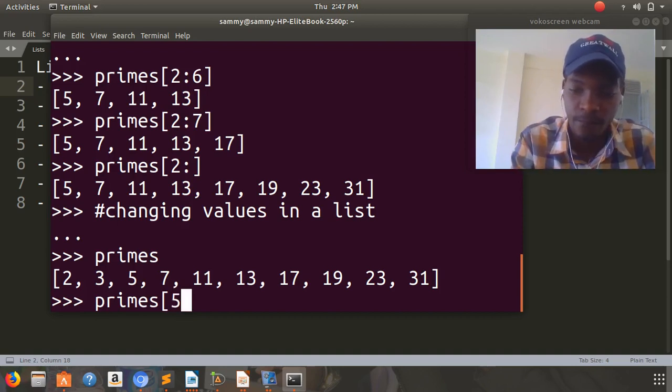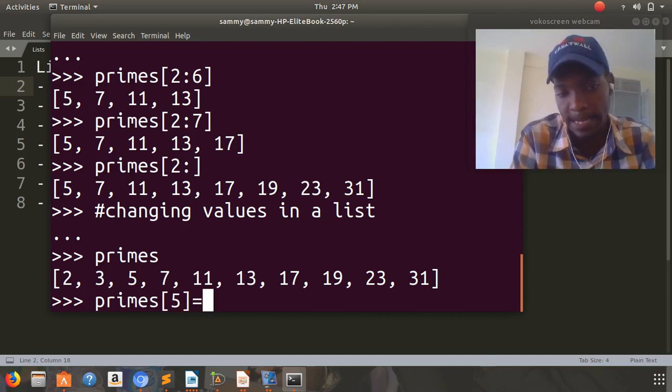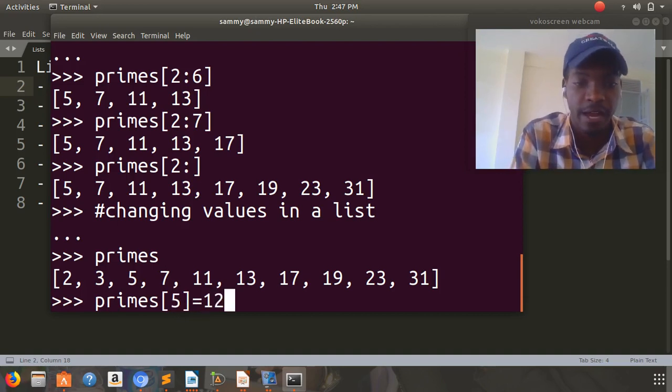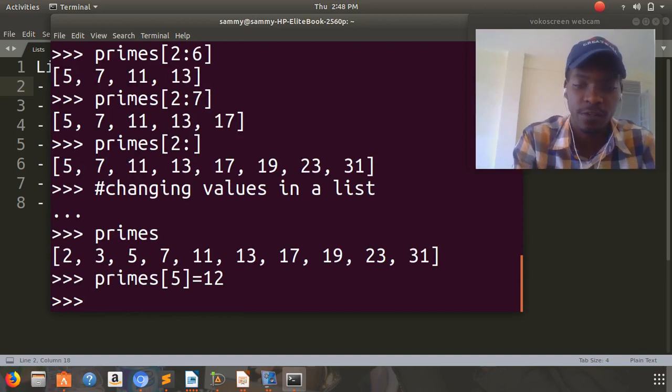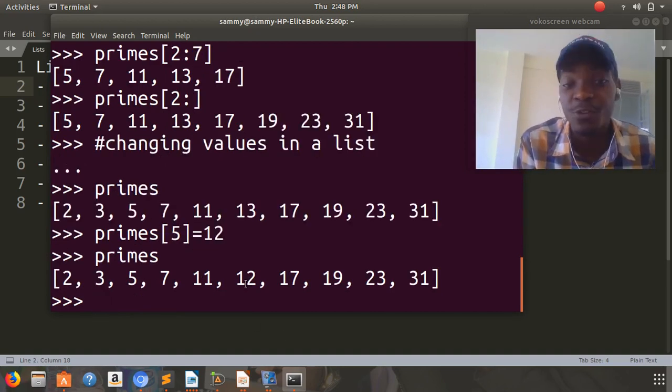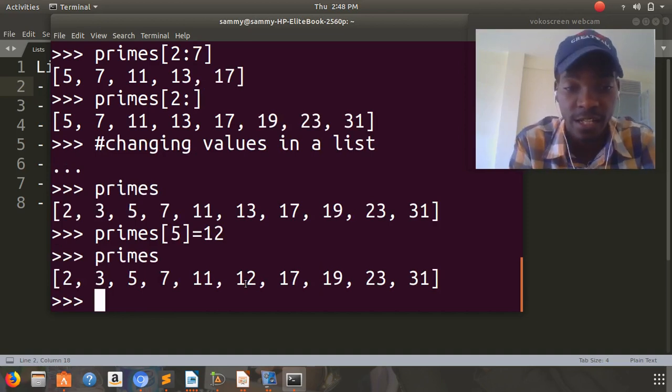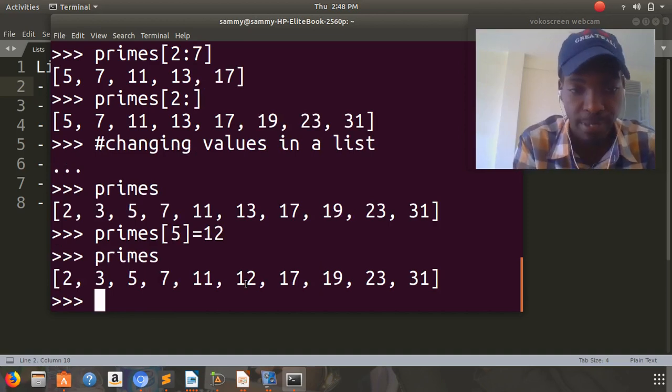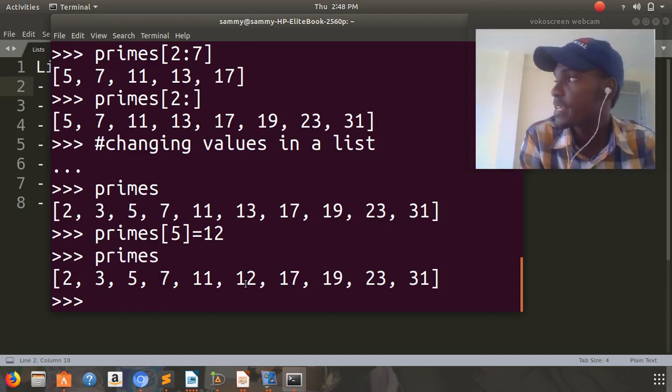If you say it's equal to maybe something like 12, you realize that this value is going to be changed to 12. So if I print primes again, you realize that 13 is nowhere to be seen. It's only 12 in the place of 13.